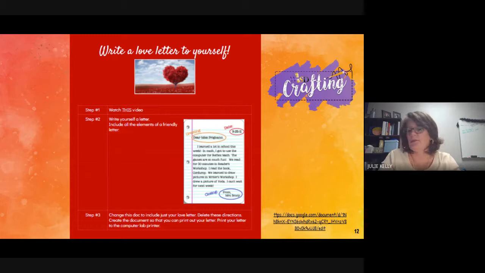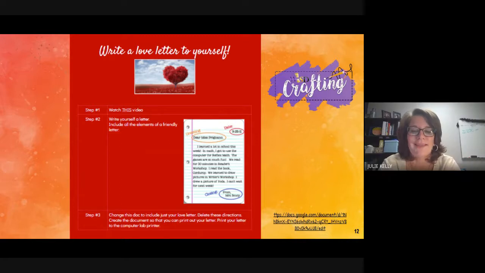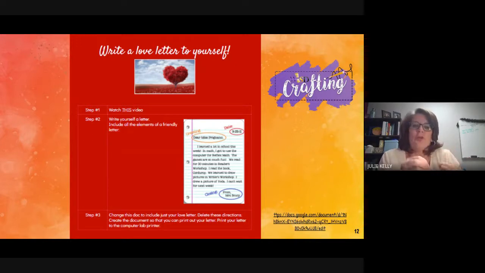Any other thoughts? I was also looking at the letter and how it has the labeling to show the parts of the letter, where it has the date and the opening and things of that nature. Maybe more than one example of a letter, maybe different levels. Something like this letter is a longer letter, but maybe something shorter that might not be as overwhelming for someone who is a beginner. I like it. And sometimes seeing the examples of a shorter one will help some of your kids plug in.